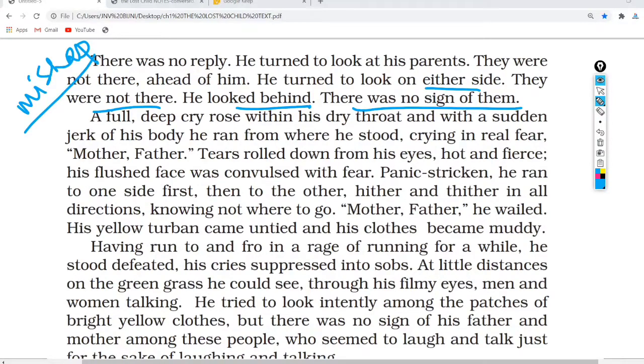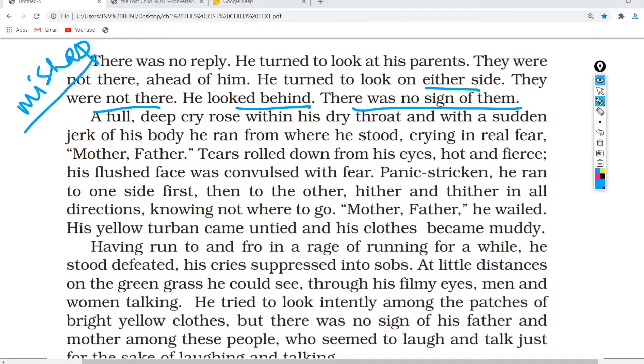कि title जो है हमारा title, the lost child, is very appropriate because the child was lost when he was trying to go to the roundabout. He wanted to go there. He searched for the parents. He could not find out the parent either in the front or back, either into the left or right. He looked all sides, but he could not trace out or find out the parents, and therefore the parents got missing. The child got lost.